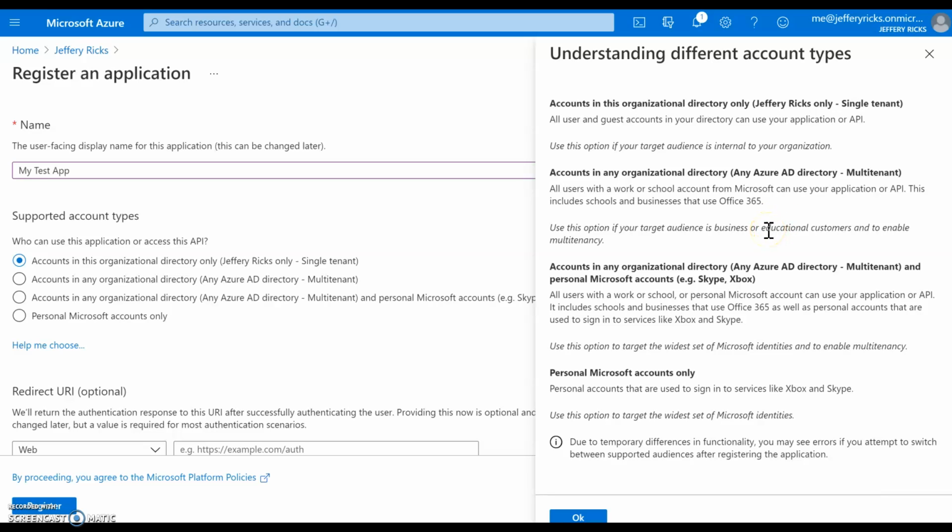For instance, Steven's extension is .co.uk. Do we need to go to multi-tenant in order to allow him to access the app and everybody else that's not a .com extension within the Campbell Sci organization?